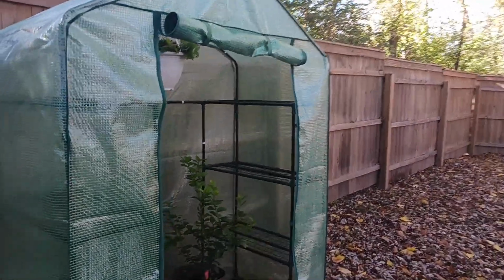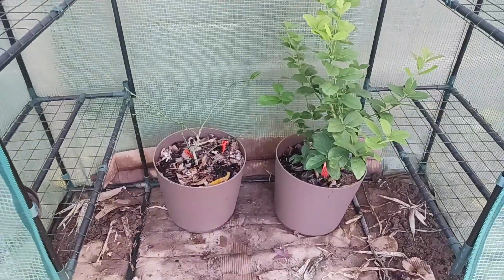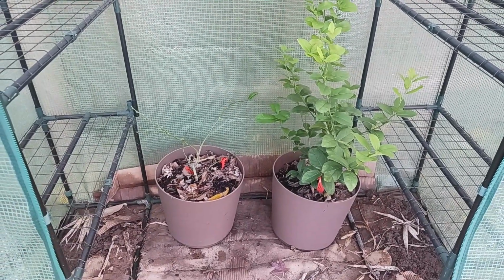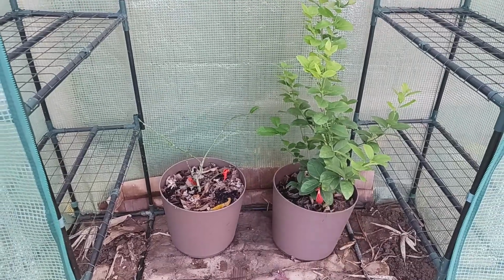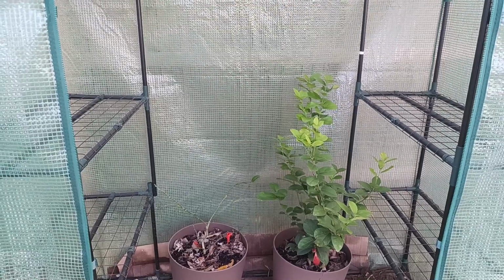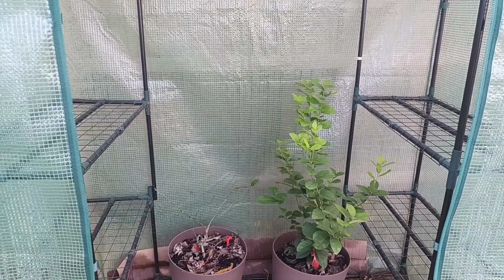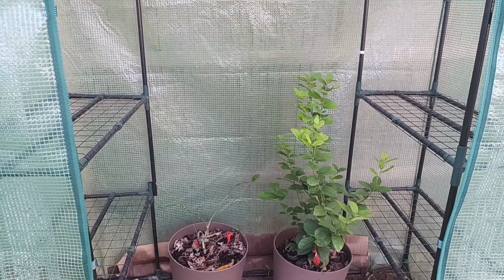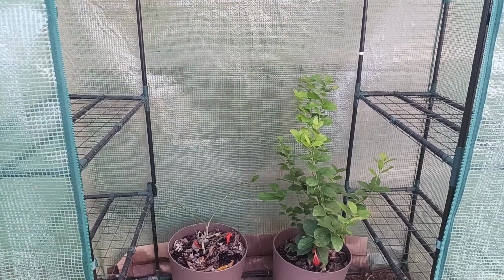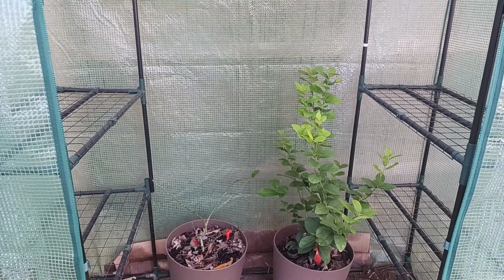Alright, so I don't know if you guys remember, you probably do, I just don't want you to remember, that our lemon bush is not doing so well. The lime one is still hanging in there, looking beautiful and tall, and they've both been getting the same treatment, so not really sure why my lemon bush is looking like that. So let's just hope that it's been the weather and being in the greenhouse will help save her. We'll see what happens when the next season comes.